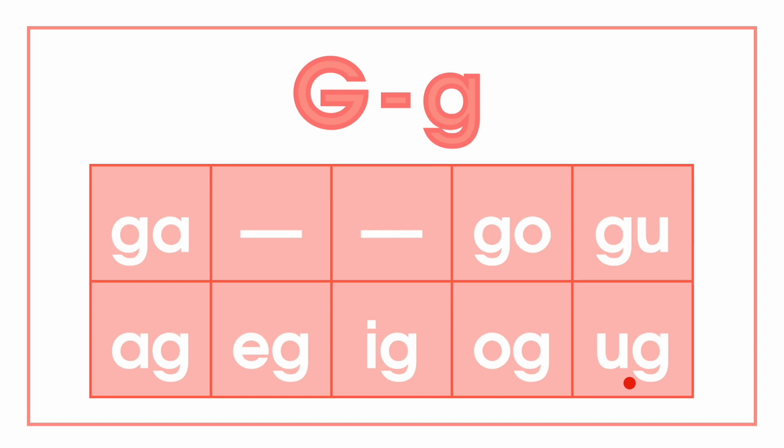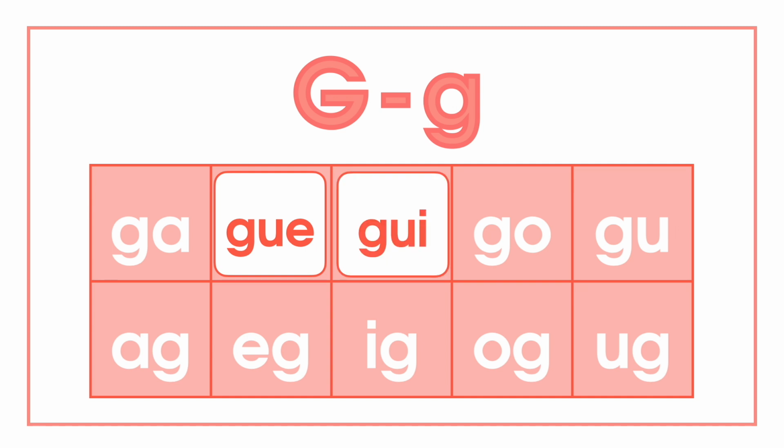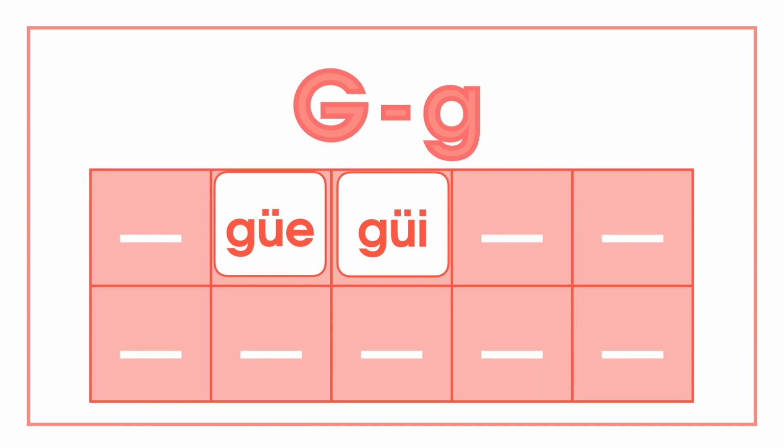If I want to read this sound with the vowels E and I, I must put a letter U between the G and the vowels E, I, and it would sound ge, gi. Notice that here the U is not pronounced. But what happens when the U is pronounced? We write two dots on the U. It's what we call diéresis in Spanish, and we read the syllable as follows: we, we.